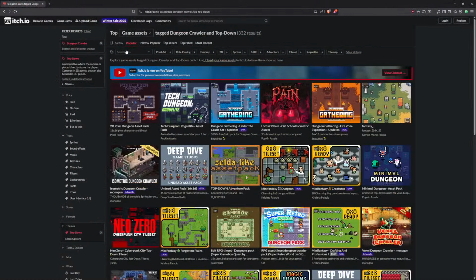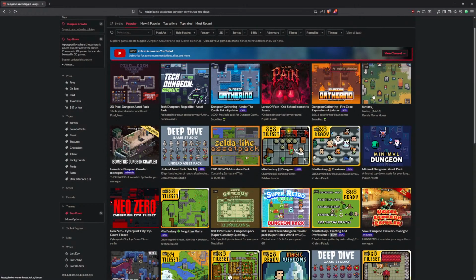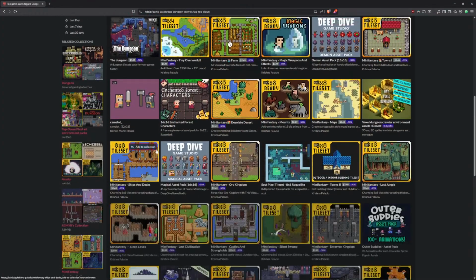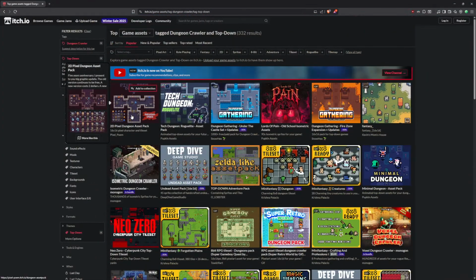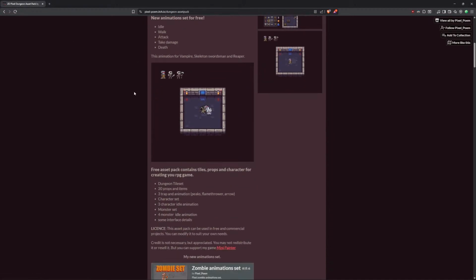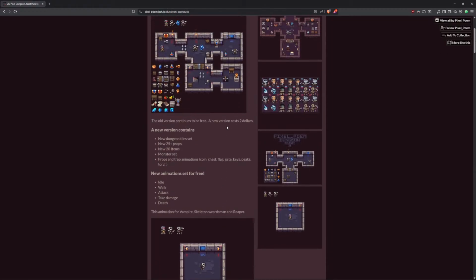You can go to itch.io and search. For example, I searched top dungeon crawler top down game. You can see there are a lot of assets right here. For example, this one or others. You can always download these and use them for your game.